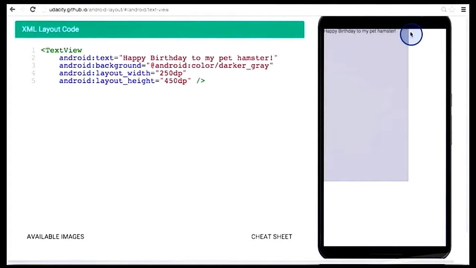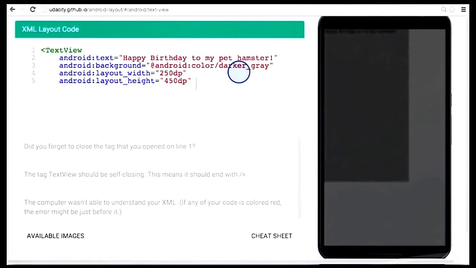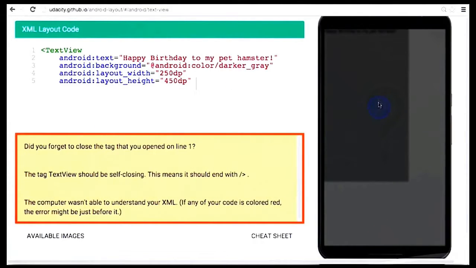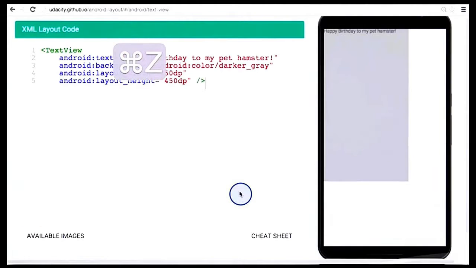Cool. So the last part of the quiz was to try to create an error. If I delete the / and the angle bracket, then I get a bunch of errors that show up on the bottom here. Also, the device grays out because there's no valid preview to show on the device anymore. These errors can help you fix your code, but since we know what we need to do to fix it, we can just hit Ctrl-Z to undo the changes we made. The undo shortcut is really useful to use, so it's Command-Z on a Mac or Ctrl-Z on Windows.